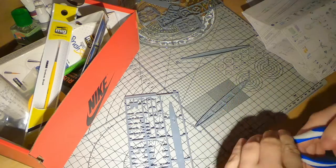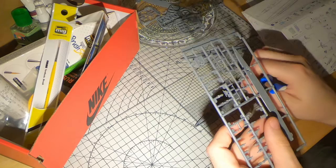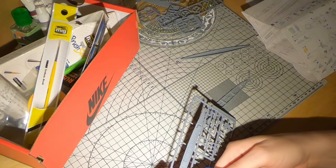Hello! In this video, we're going to go through the history of HMS Campbeltown. The kit is from Flyhawk. It's a 1/700 scale kit, and it's actually the first kit I'm building in about 20 years. And it's also my first ship, so let's go!